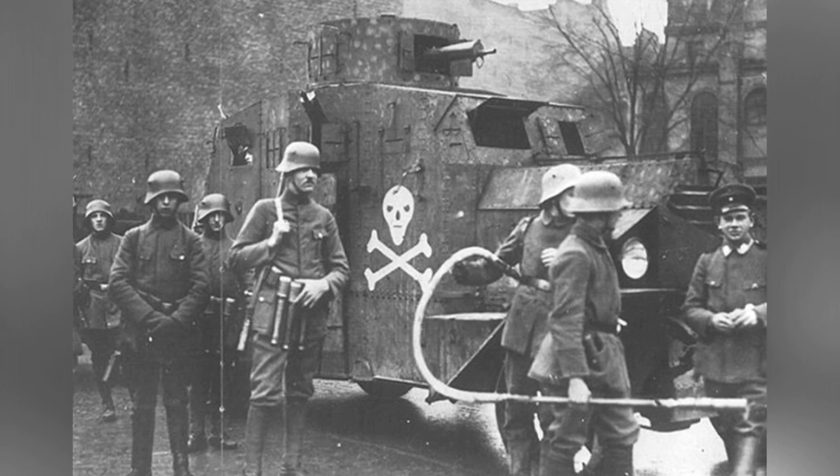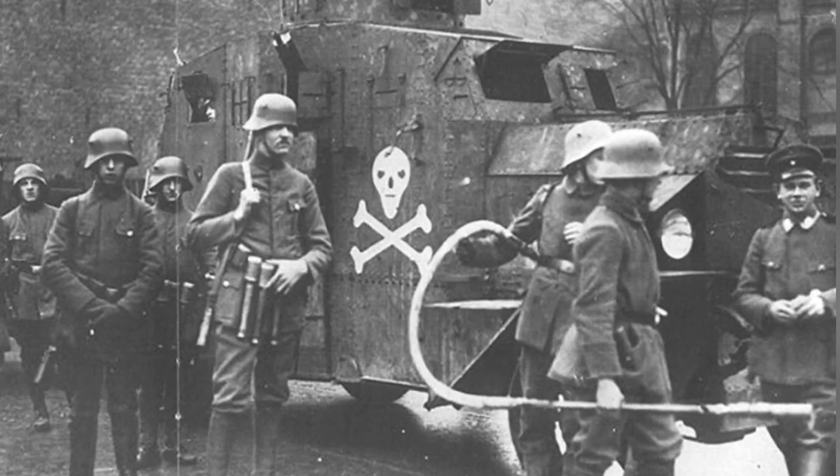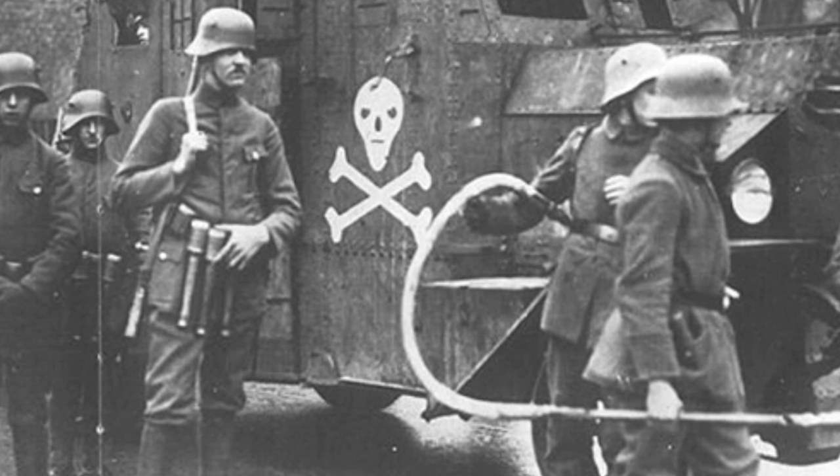The combat weight of the Ehrhardt EV/4 armored vehicle was nearly 8 tons, with a length of 5.3 meters, a width of 2 meters, and a height of 2.85 meters. Its maximum road speed was about 60 kilometers per hour, with a maximum range of 250 kilometers. The standard armament was generally 3 water-cooled machine guns, with a crew of 8 to 9 people.